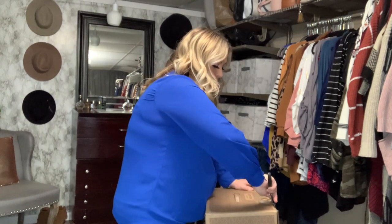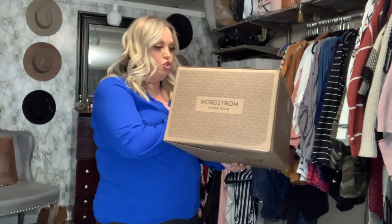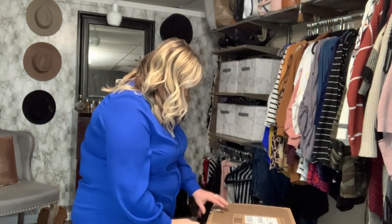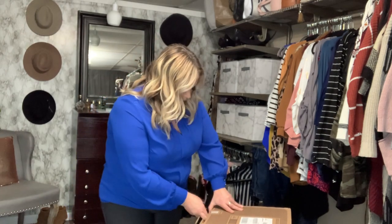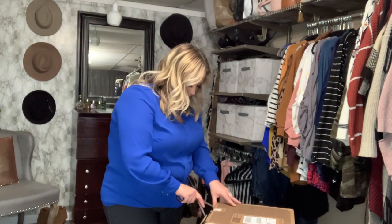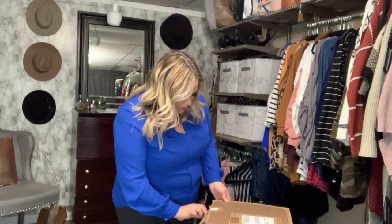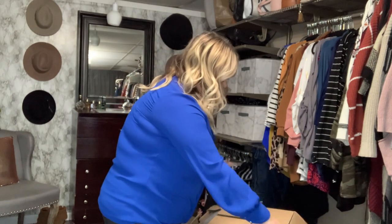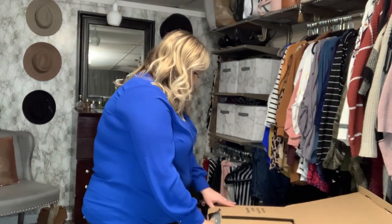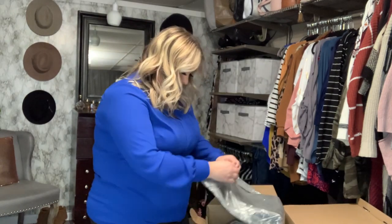Let's open this bad boy up. It always comes in this really cute box that kind of looks like a trunk. This is the box that you actually send your items back in — you just put them all back directly, and they send you tape and a return label, so they make it super easy. Okay, so now as you can see it says 'and now for the fun' — quite the unpacking. Let's look at these one by one as they come out.